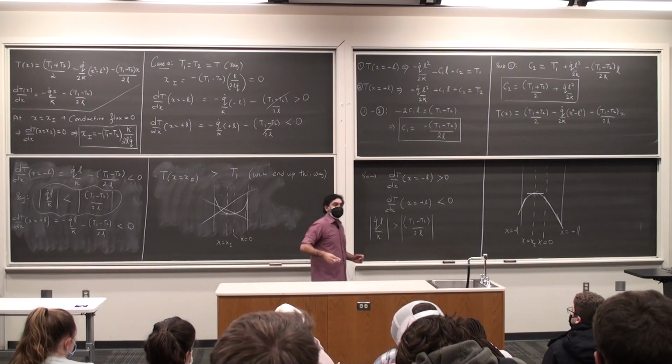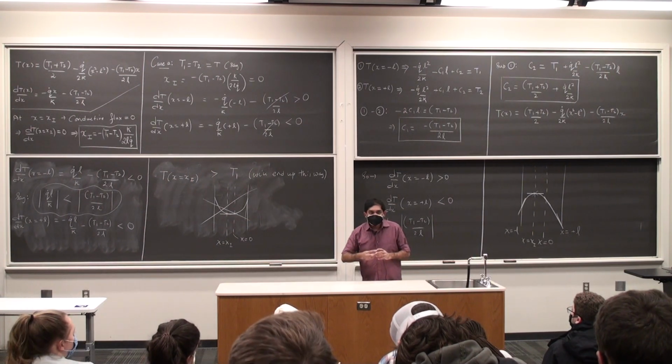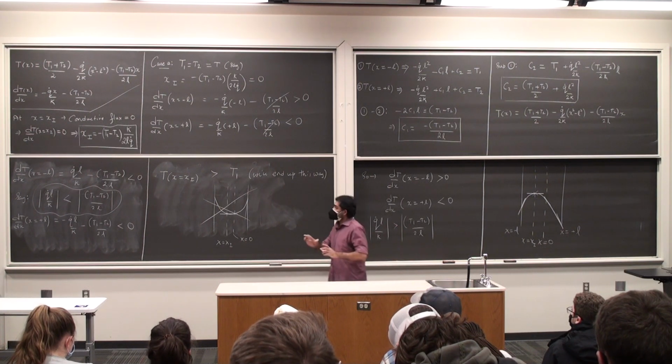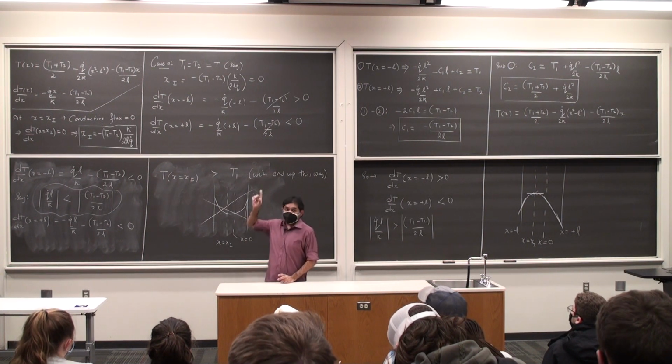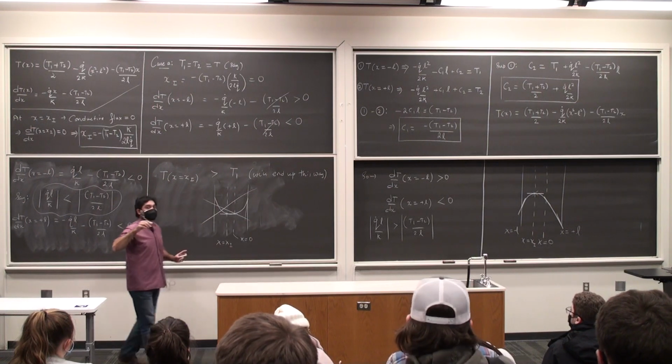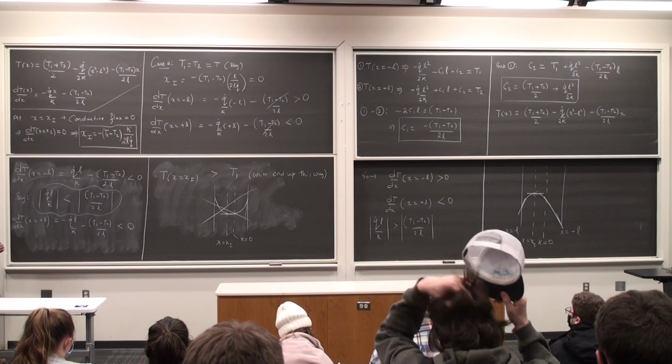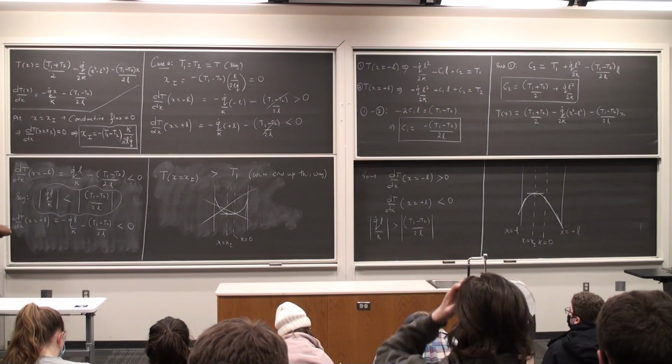Question? So, over there you assumed that q dot was negative. No, q dot is always positive for us. When we started the problem, q dot is always positive. Heat generation is positive. Oh, okay. Right. This is a problem where heat generation is always positive.